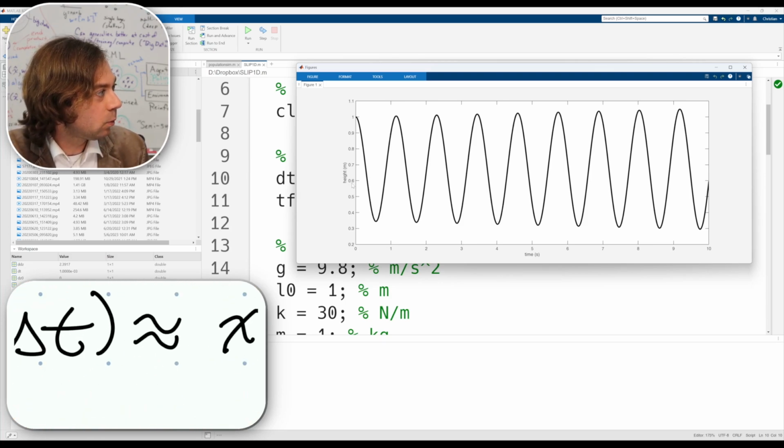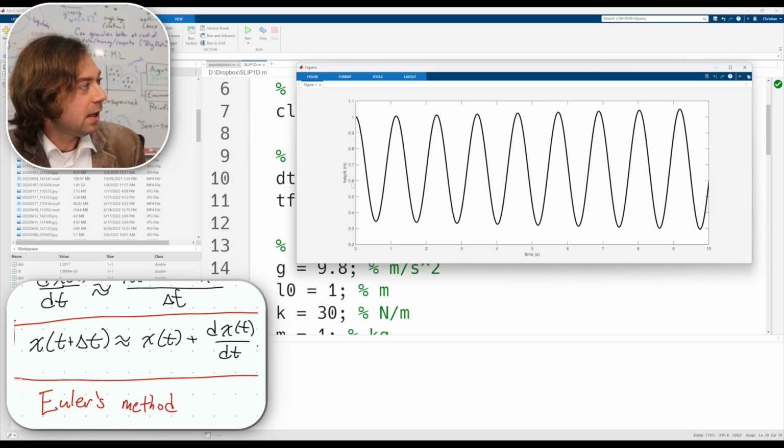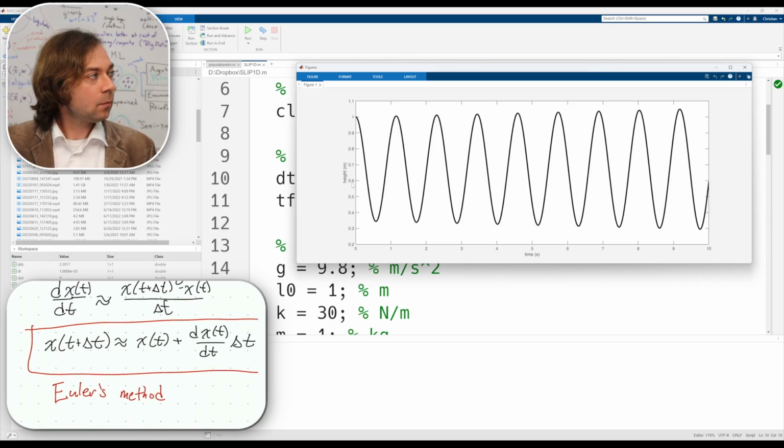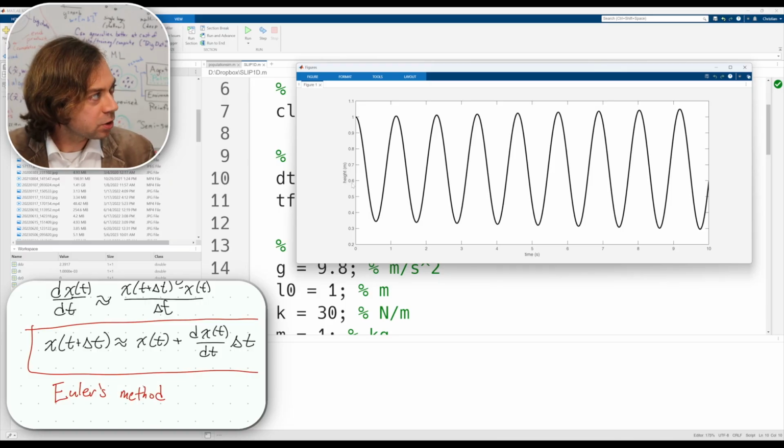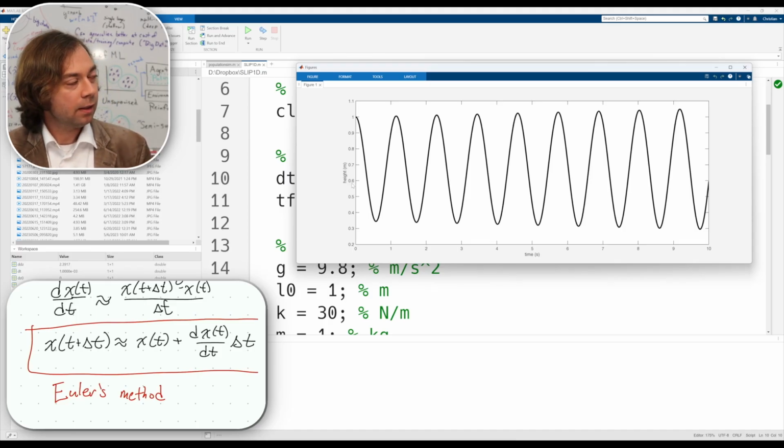Whoa, there it is. It assumes it's small enough, right? And so I'm assuming that some of you are asking yourselves, well, how do you know if it's small enough? Great question. There is a whole numerical science to determining that. But there are tools inside of MATLAB and most programming languages that will choose it for you.